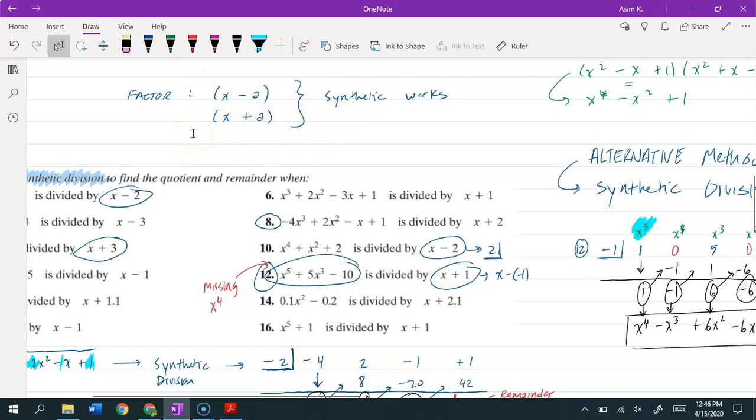And the other thing to just remind you of is you need to make sure that you always switch the sign before you put it into the synthetic division piece. So if it was a negative number, it's going to show up as a positive right over here. If it was a positive, it's going to show up as a negative right over there.